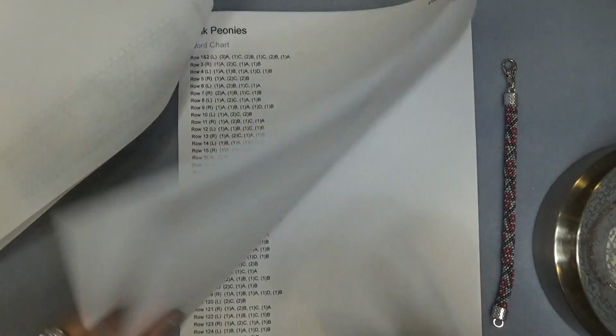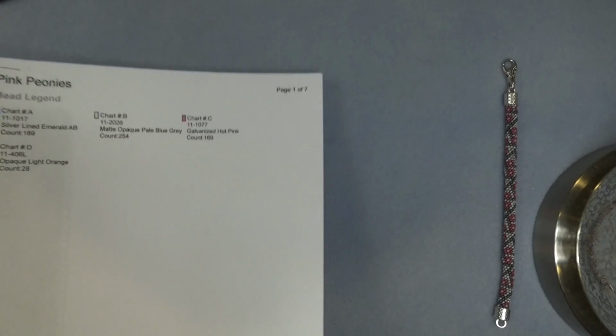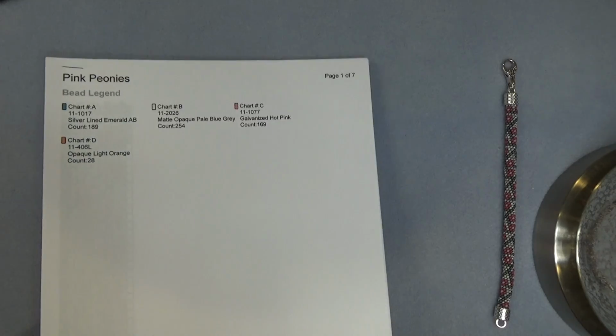So it gives you the entire thing here. If you purchase it, this is what you can do. If you don't purchase it, you can't print or save. However, you can play with the program. It's a lot of fun.